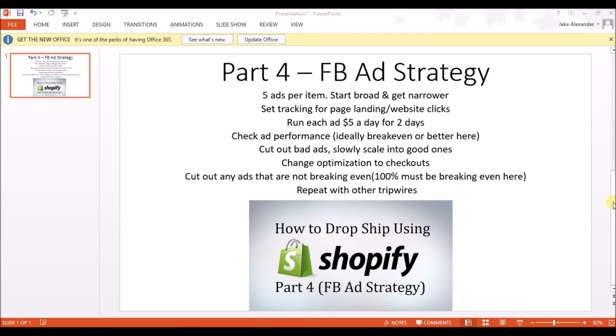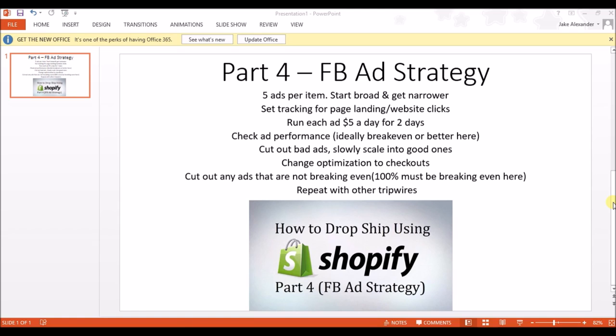If you have 3 out of 5 ads that look like they're performing well, like they're getting a lot of website clicks and things like that, and just 2 of them are doing terribly, then maybe you want to keep going even if you're not breaking even yet, because those bad ads are bringing your overall average down. So that leads into the next part, where you're going to completely cut out the worst ads. It's very rare that all 5 of your ads are going to be performing optimally. So ideally here, you're going to cut out at least 2 of your ads.